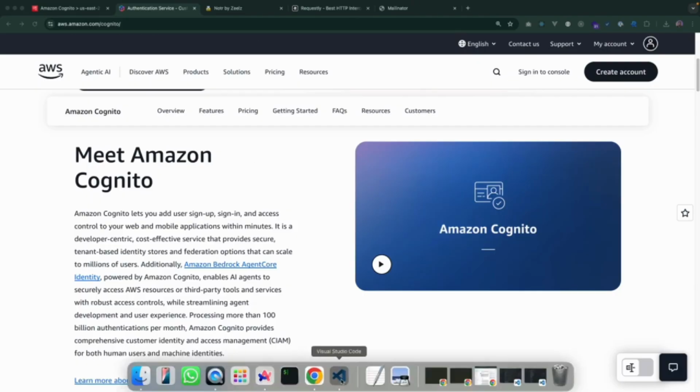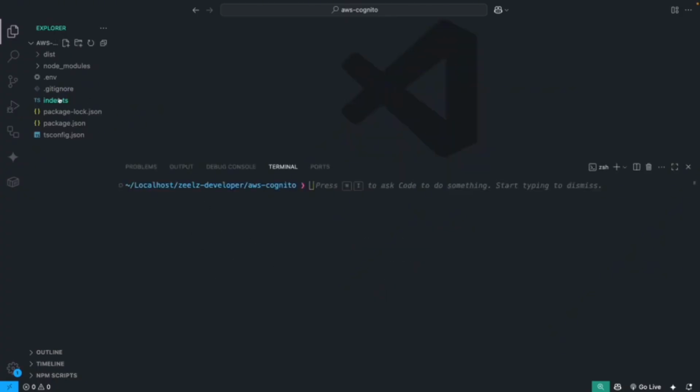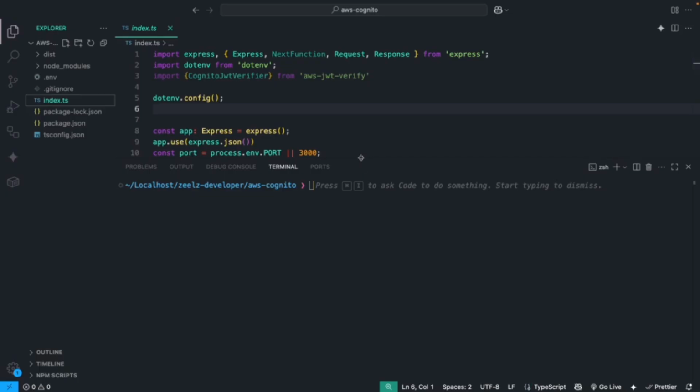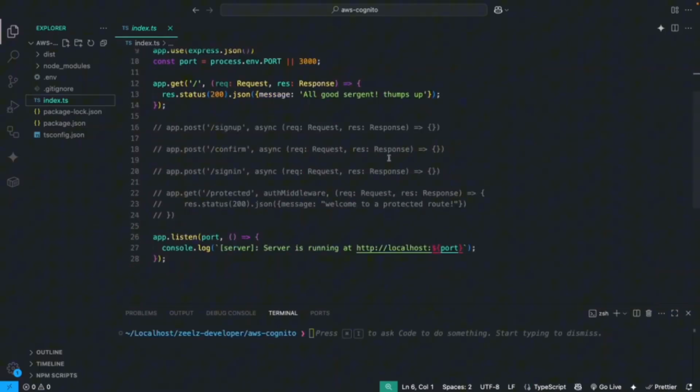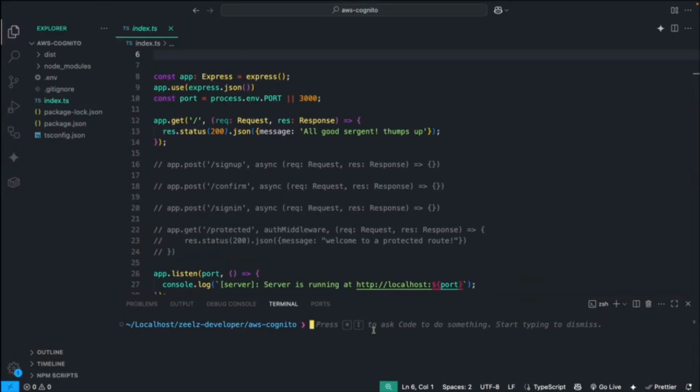So I've already set up a simple Express app. Let's look at this. Very simple. For now, it's just a single endpoint for the index route. Let's start this. I'm using Nodemon, npm run dev.